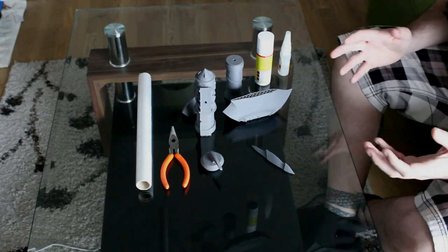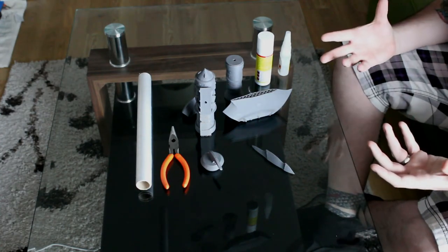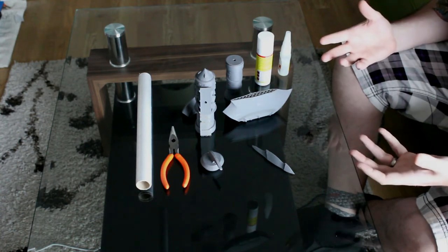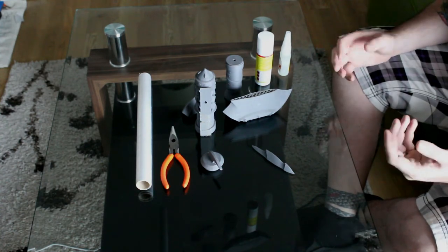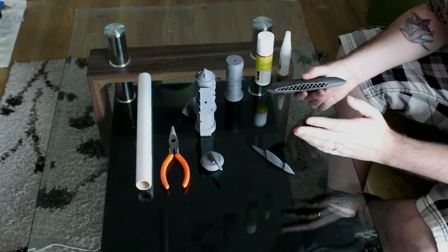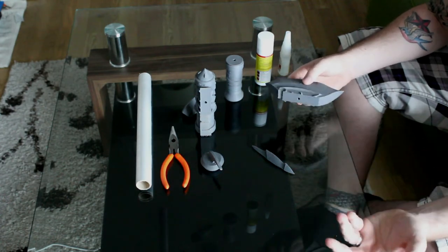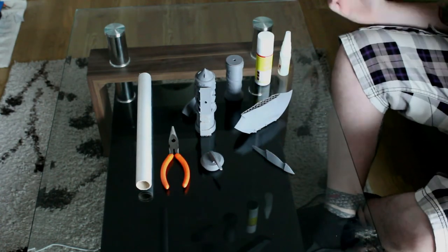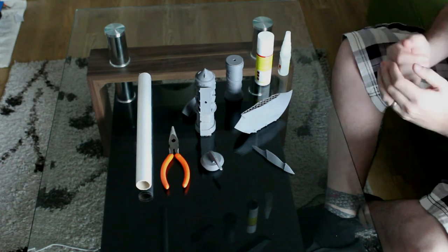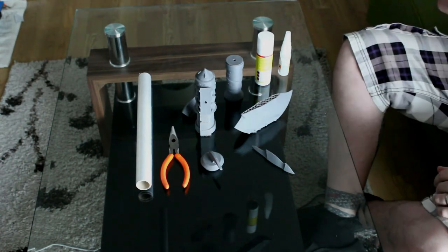Alright guys, now that everything is printed, it's time to put it all together. So I'm just going to show you how to clean basic 3D printer parts, how to fix errors such as this part which failed partway, how you can correct that without having to reprint the entire part. And then I'm just going to paint it, giving some tips and tricks on how to paint and assemble your 3D printed replica. So let's go.